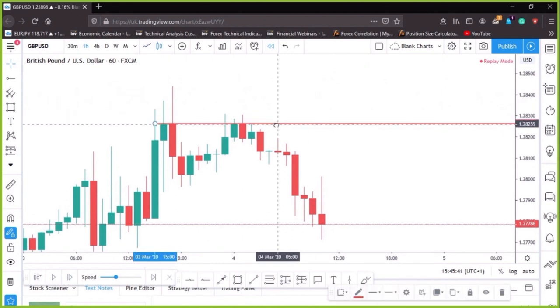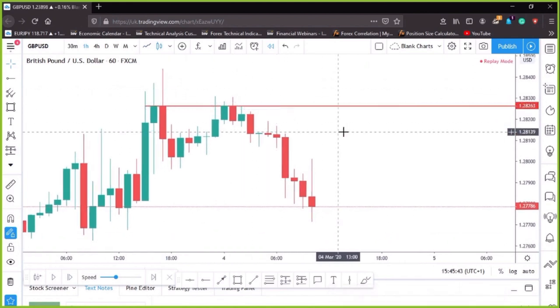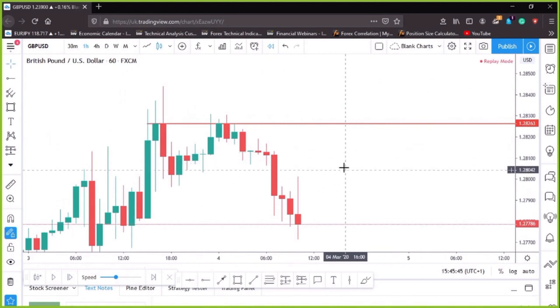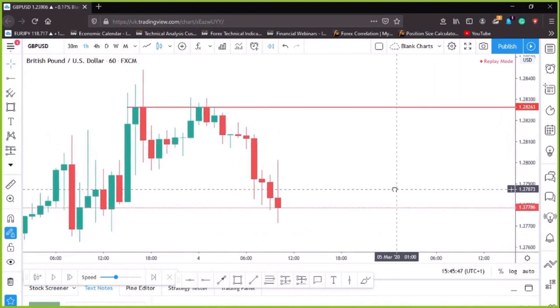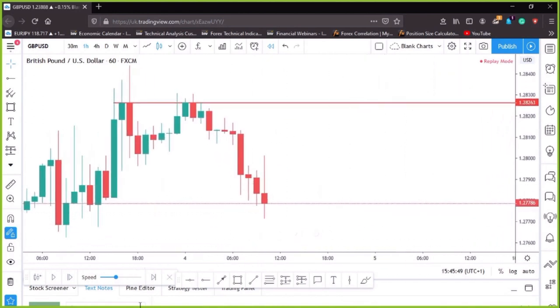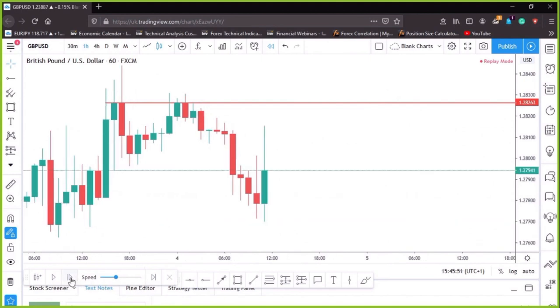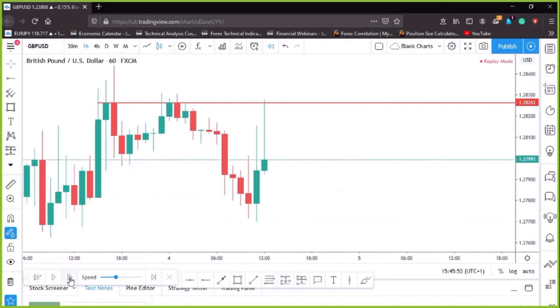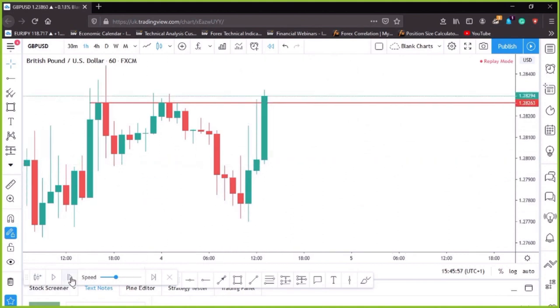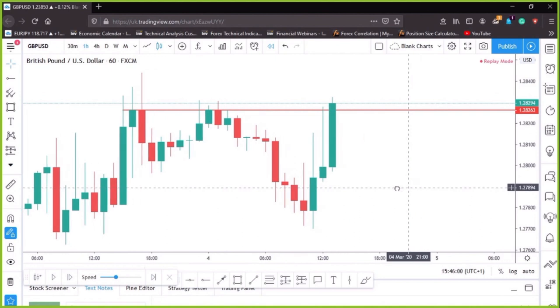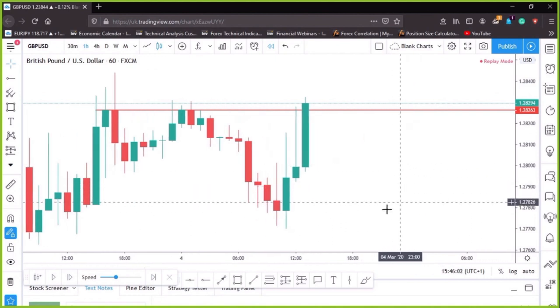Okay, chat, nothing's in the chat. Right, so we're gonna put the line at the bodies, and daily's up. So we're waiting for resistance to be broken. Let's go. Right, pushing up, pushing up. Oh, look at that, spiked up, didn't close. I'm waiting for that body. Remember, ignore the wicks. There we go. Okay, we got a nice candle here, just pushed up.